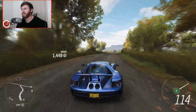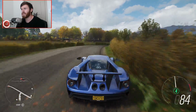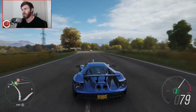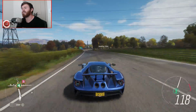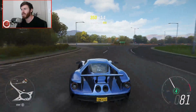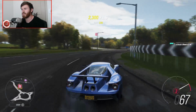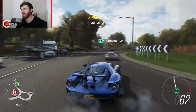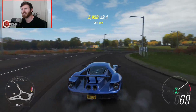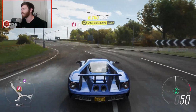Say what you will about the sound of this car. A lot of people don't like the way this car sounds, but I think a lot of people think that they have to dislike it on principle because it's a V6 and not a V8, and it's supposed to be a V8, it's Ford GT. I feel like this was a way for them to showcase some of the new technology that they've been working on. And yes, I get it, it's similar-ish to the EcoBoost V6 that they have in the F-150 EcoBoost. But the only similarity is the block design. Everything else is completely different, at least as far as my understanding goes.